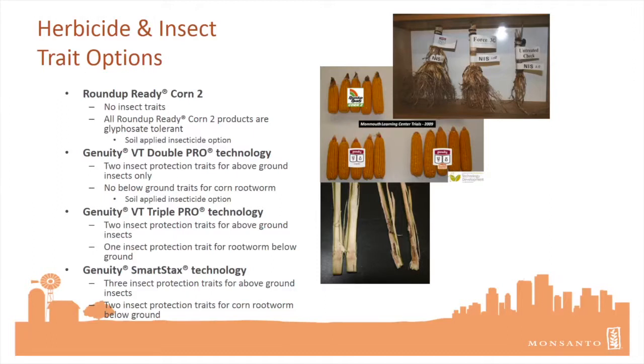And we've phased out of that technology into what we call our Genuity Smart Stacks technology. You'll see a number of different product options as you start to research the DeKalb lineup. These actually provide 3 insect protection traits for above ground and 2 insect protection traits for corn rootworm below ground. Now you may ask, why does the number, 2 traits below, 3 traits above, make a lot of difference?